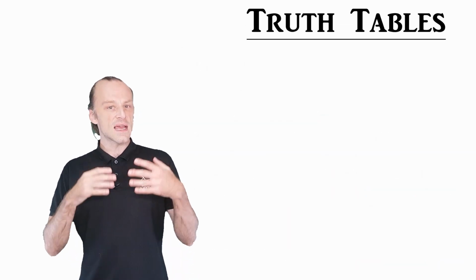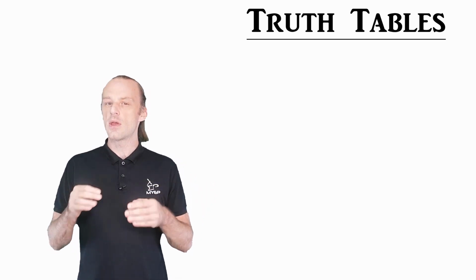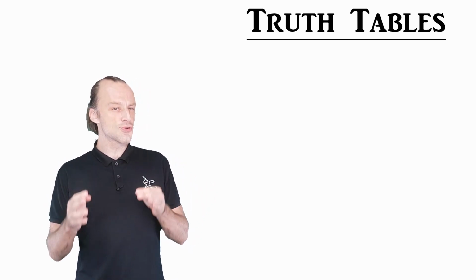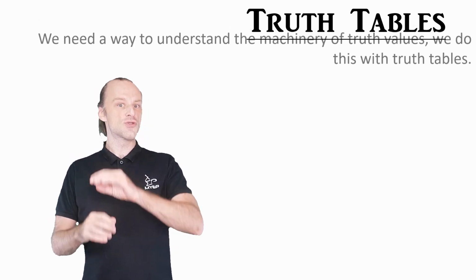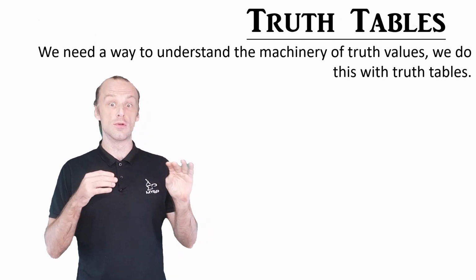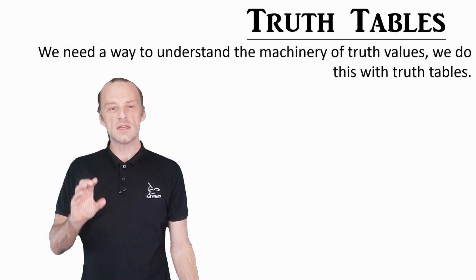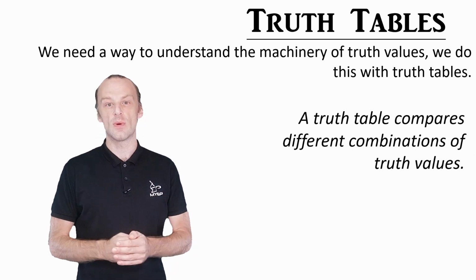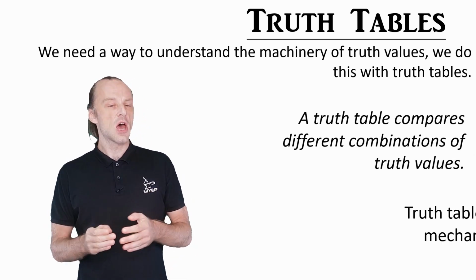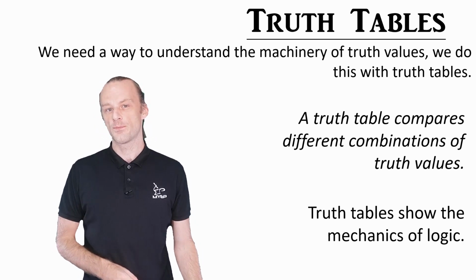So logic is our system for following true and false. Sadly though, in real life, finding true or false is not always easy. How do we follow truth values carefully through long and very detailed arguments? One way is by using truth tables, which can compare different situations. Truth tables are our first look at logic working like a machine.